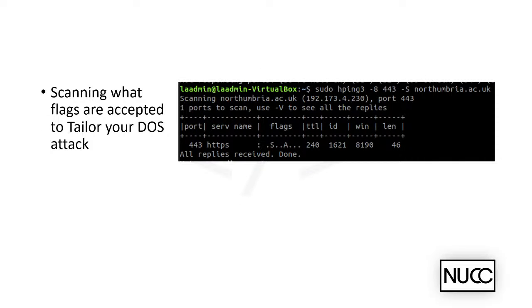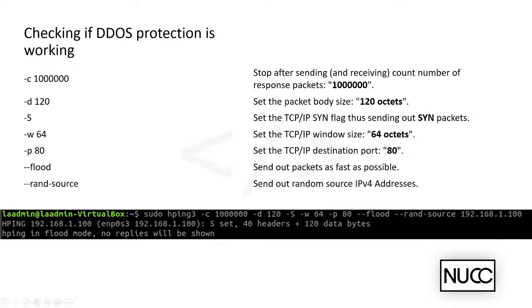So as I said, it accepted SYN packets right here. So we are sending them to a SYN port. We are sending, again, a slightly larger file size, but this time we're sending it to port 80, because if we send it to port 443, it will most probably have port 80 open as well, and you can do the same. Flood just means if you've got a gigabit connection, use a gigabit connection. If you've got a 100 meg connection, use the 100 meg connection.